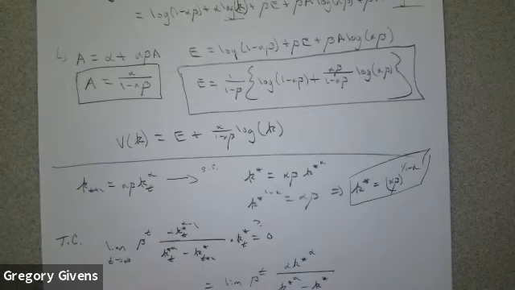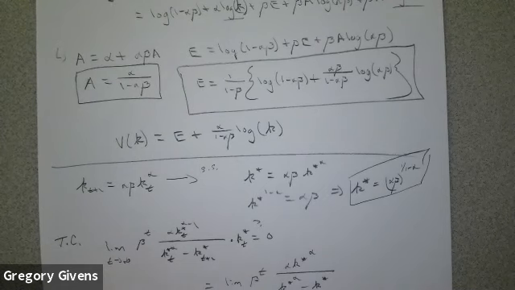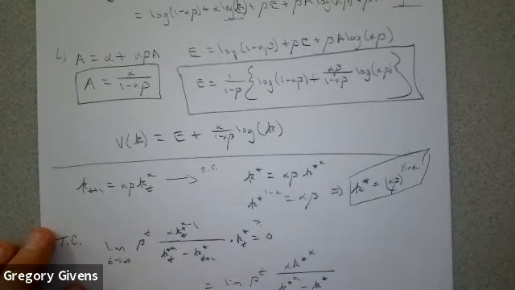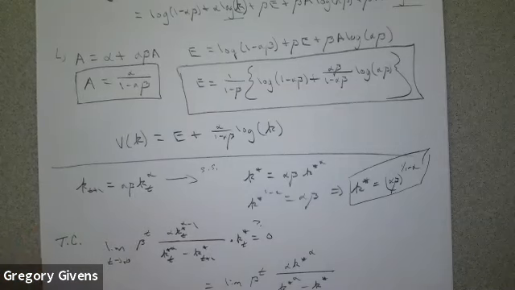If I divide everything by alpha, or by k star, that's just the limit as t goes to infinity of beta to the t, alpha k star to the alpha minus 1 over k star to the alpha minus 1 minus 1. This whole term here doesn't really depend on time. It can be pulled out of the limit expression, and you're left with a constant times the limit as t goes to infinity of beta to the t. Beta is less than 1, so this whole thing is going to be equal to 0. Okay?